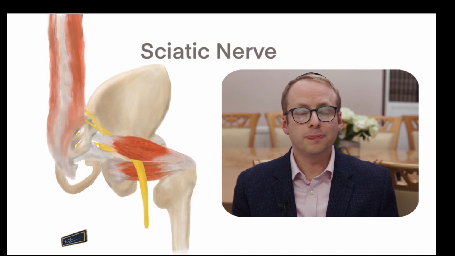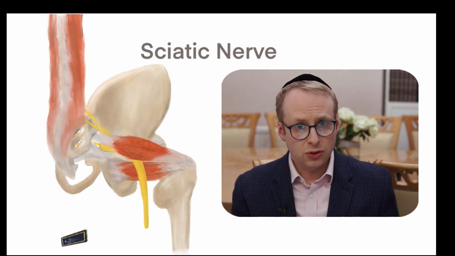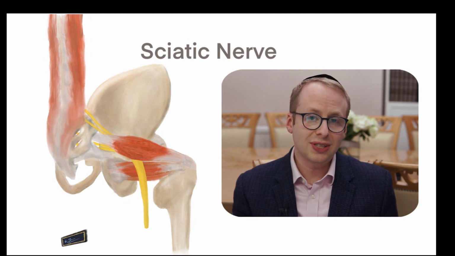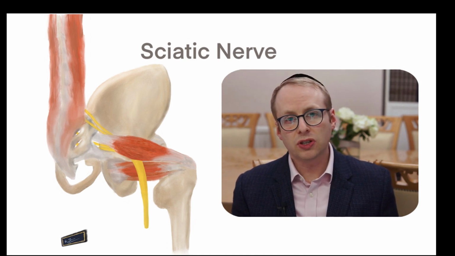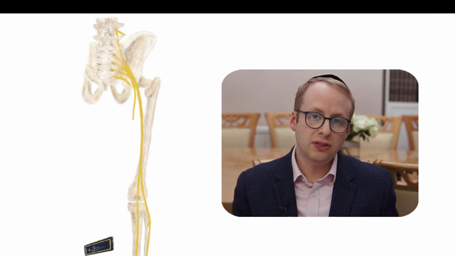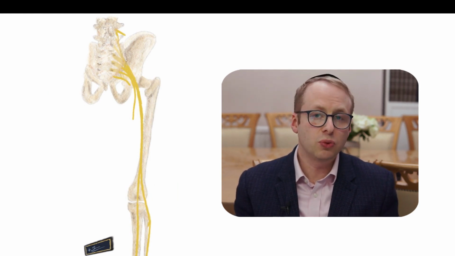Now, the sciatic nerve comes from the Greek origin relating to the hip. So in terms of the anatomy of it, this is the nerve of the hip, the sciatic nerve, and people who are experiencing sciatica are having this discomfort radiating along the similar course that the sciatic nerve itself would take. But as I said before, for the vast majority, over 90% of people who experience sciatica, it has absolutely nothing to do with the sciatic nerve and actually has a lot to do with degenerative spine processes.